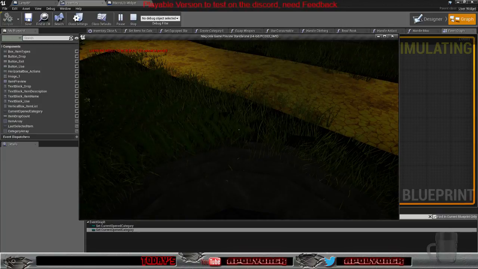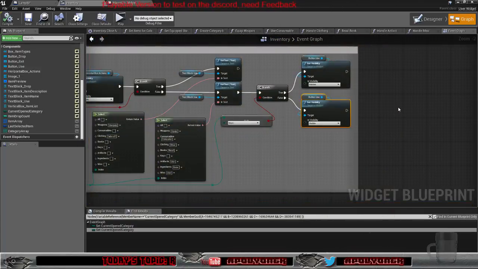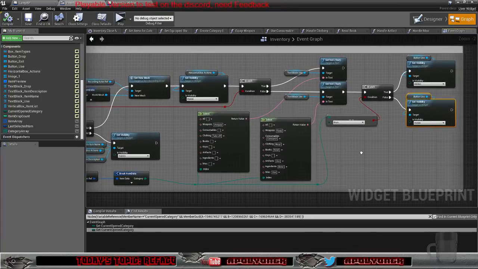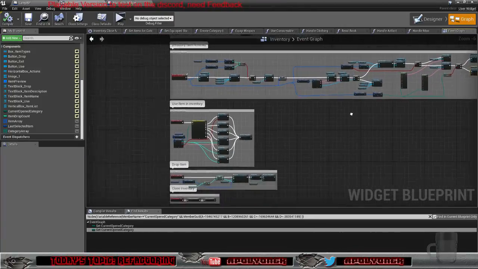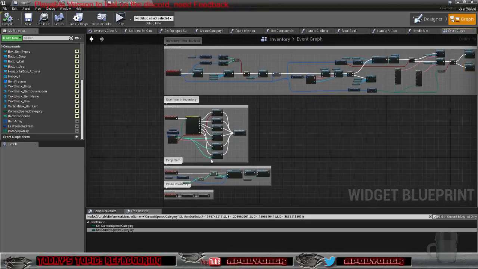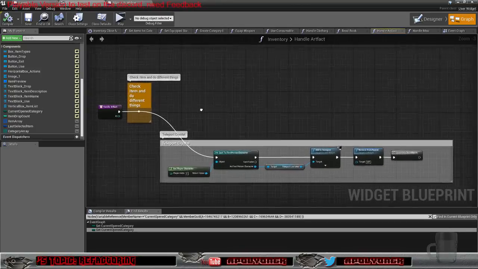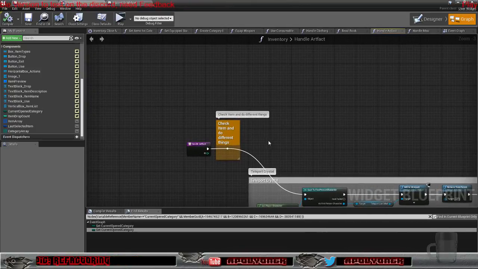Wait, no. Yeah, okay, there's an issue. Not with this part here, but with the fact that I'm not checking if we have the right item. That's why I need to go in here and do the handle artifact. Yeah, this I need to do.